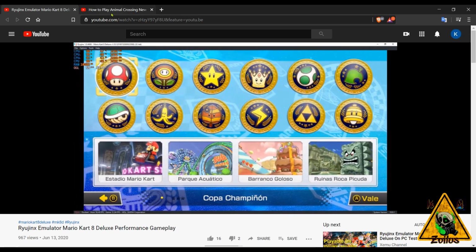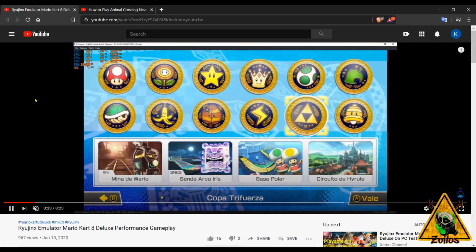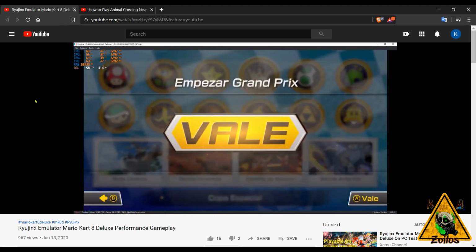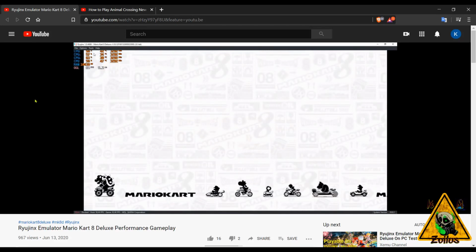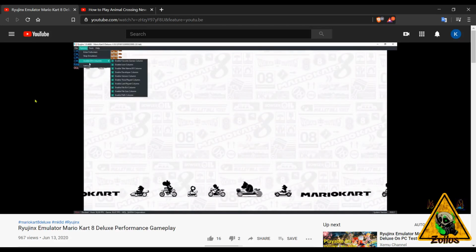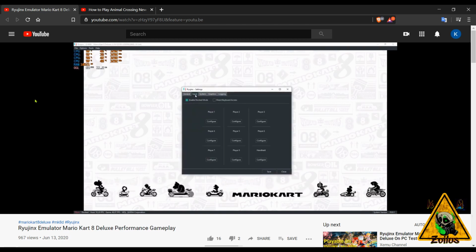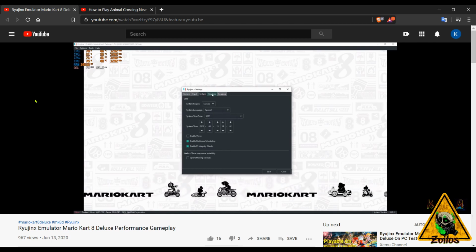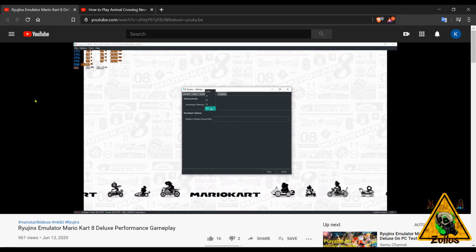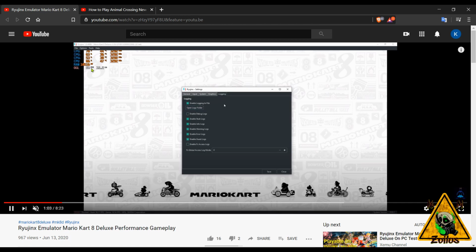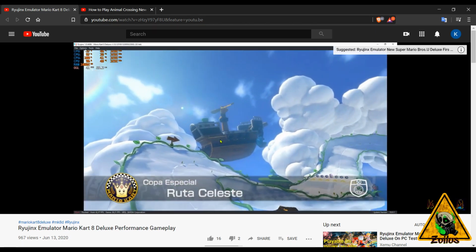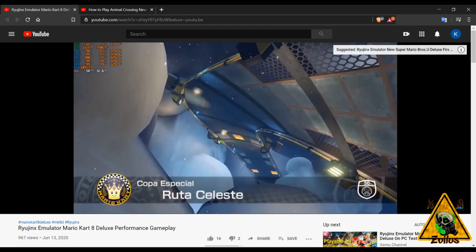I've also watched some other videos, like this one with Animal Crossing New Horizons. The games look good. There's only minor glitching here and there, but the emulator seems to do very well with rendering the graphics for the most part. There doesn't seem to be any issue with rendering, you know, stuff that's off in the distance. The issue mainly seems to be revolved around dropped frame rates and the frame rate just being erratic. Here, this person has the FPS counter, and there are times where it hits 60 and 61 here in the menu, but during gameplay, it literally jumps all over the place from the single digits to like the mid and high 40s, back down to the teens and 20s. It's just all over, and that's what the main problem is.